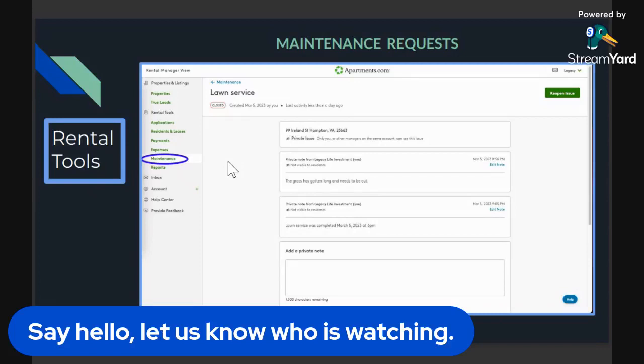They put it in there and then we can correspond with them through the app. We don't actually have to text them, although we do both. We tell them to go put it in apartments.com, but we can respond within the app. Once the issue has been cleared, we can add photos and videos as proof that it has been done. Often we ask them to send photos or videos of the issue so we know who to send out to fix it. All that can be stored and uploaded here. Once the issue is completed, we can close it from here, and it sends the tenant a message saying the issue has been fixed and we're closing it.